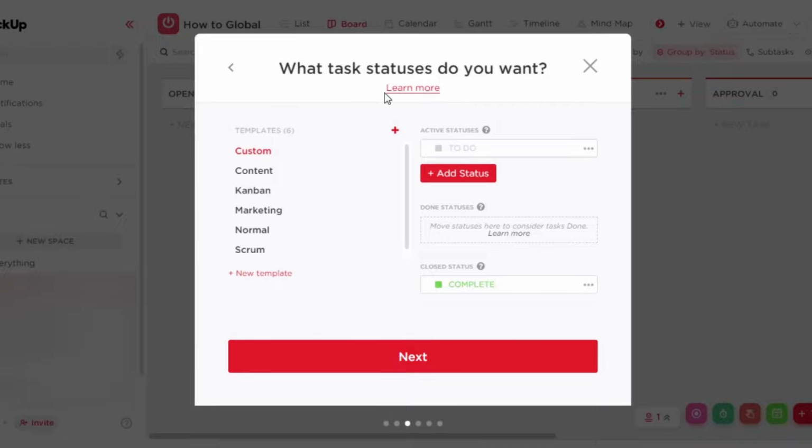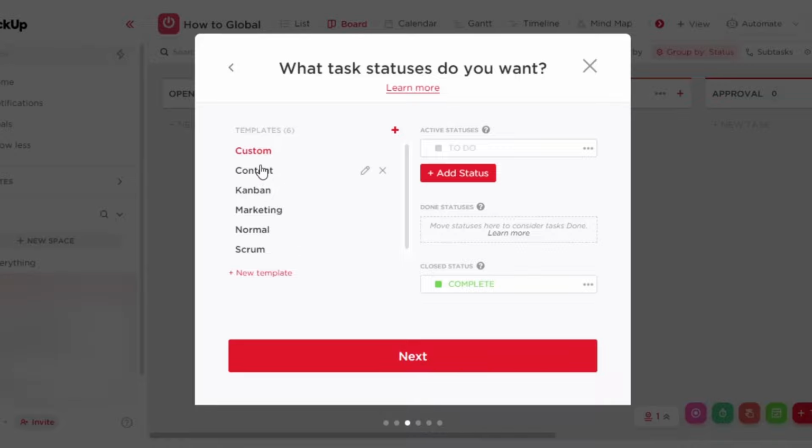Now we have to add different statuses to our workspace. Statuses simply mean the stages in which we place different tasks, such as I can go for a status known as Complete. Or you can simply go ahead and use templates as well. Again, we get different templates to create statuses.